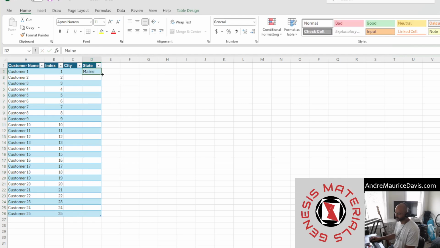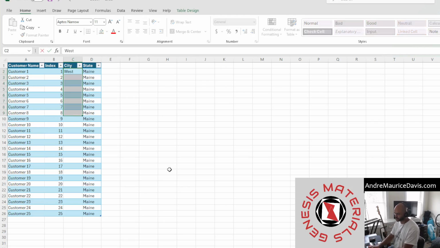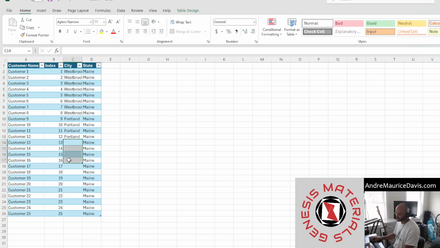They're all in Maine, and let's say that these guys are in Westbrook. This chunk is in Portland, Gray, Lewiston, and let's just pretend we got a couple up in Caribou. There.